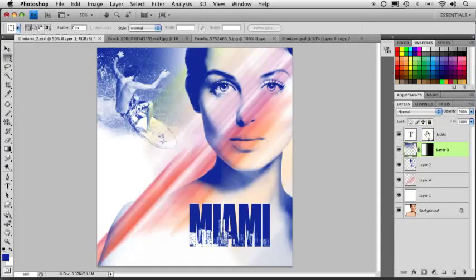Now again, I'm going to load the layer mask as a selection. I'm going to hold down my Command or Control key and then click right on it. You see the little selection icon there. I'll click and load that layer mask as a selection. Now I need to inverse it because all the white area has actually selected the background. So I need to just inverse the selection. I'm going to press Shift Command I, and I will inverse it in there.